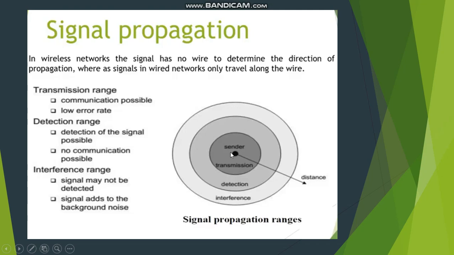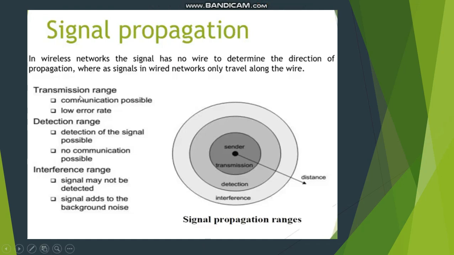So if a wire is in a straight line, it will still move across that straight line. If the wire is in a circular channel, it will move across the circular channel. But in the case of wireless network, the behavior is unpredictable. You can only predict the behavior of radio signals in wireless in case of vacuums. That's it. So while propagating from one place to another, we have different possible transmission ranges.